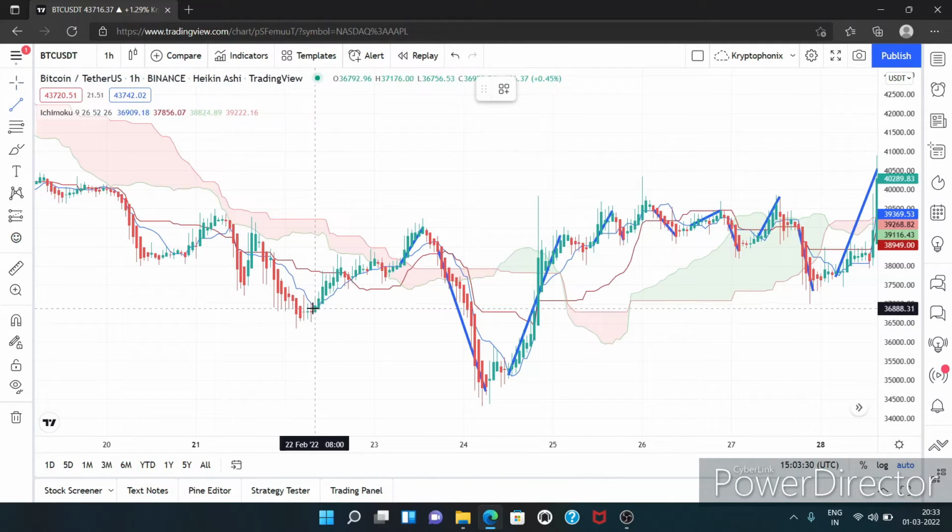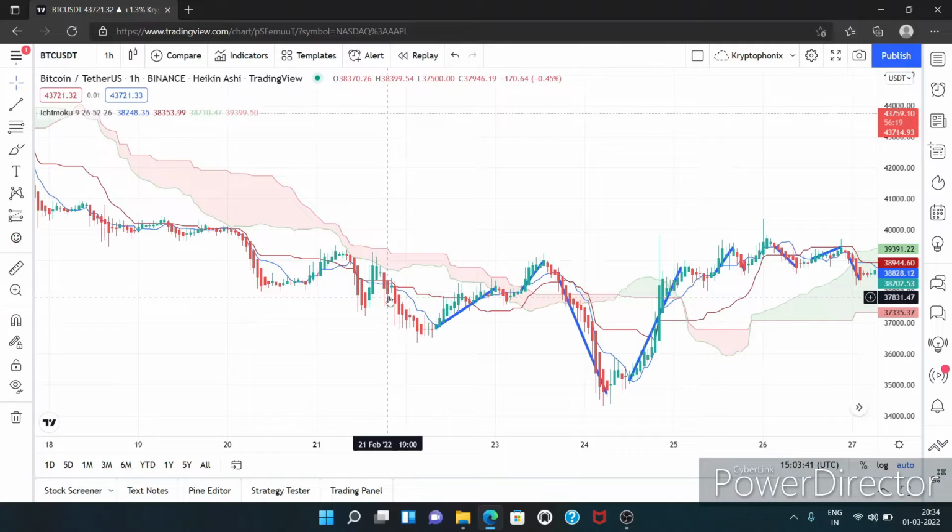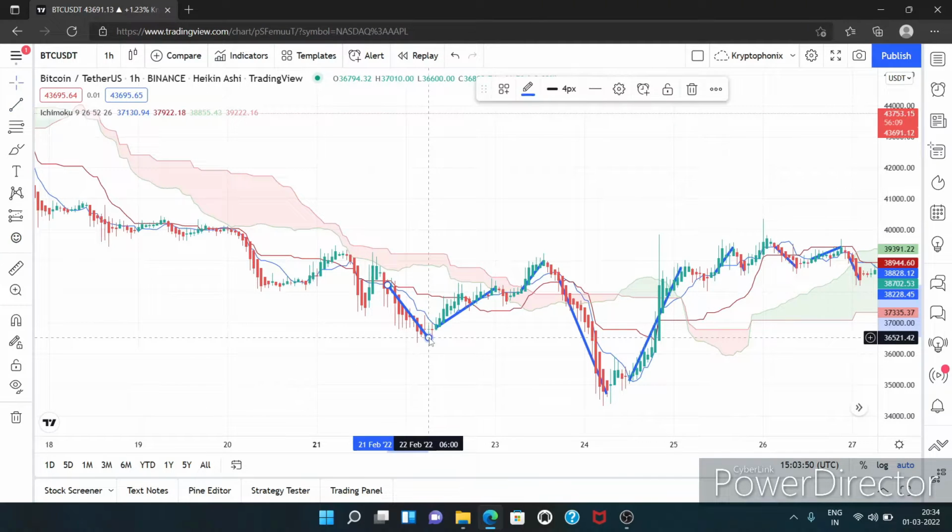This point over here, candle above the blue line, signal to buy, result up move. This point over here, a close below the blue line, signal to sell, result down move. Now this candle over here, this is a close above the blue line, signal to buy, but the up move was not such a big move.